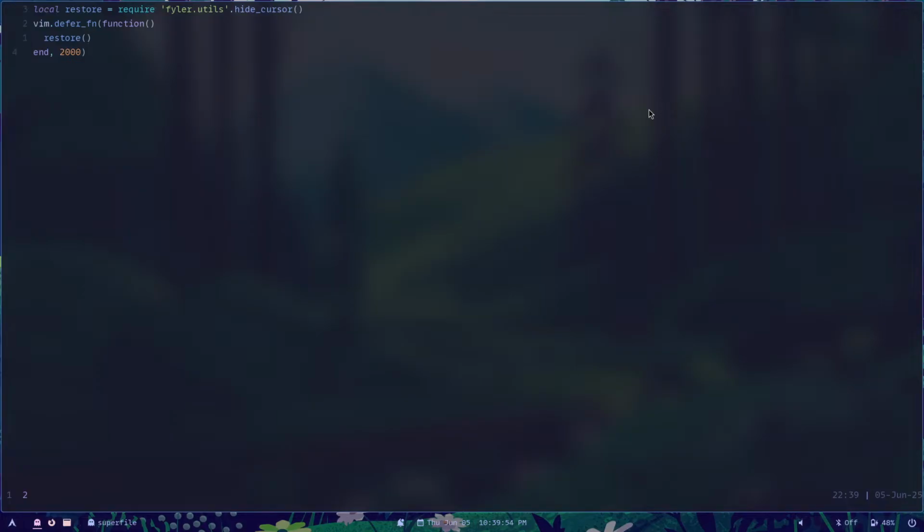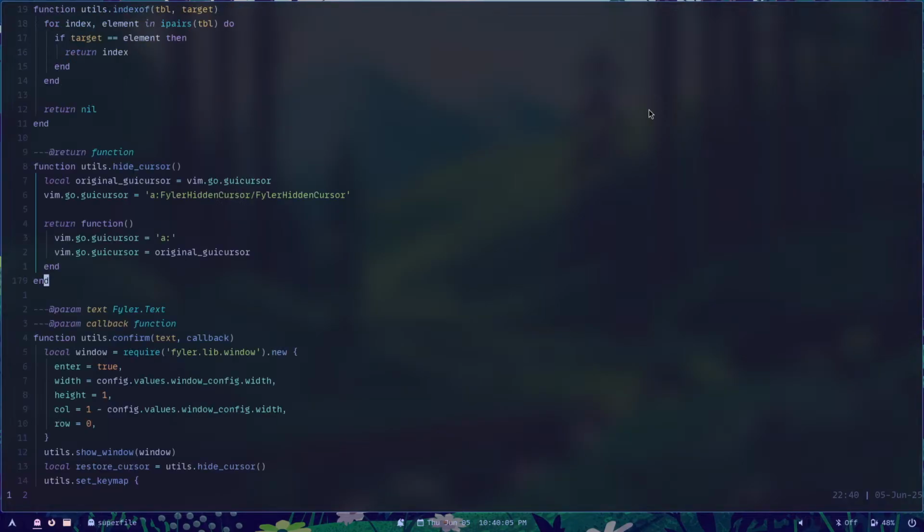Restoration is not working, but you can see if I do this, the cursor is restored. It's the same thing we are doing here.